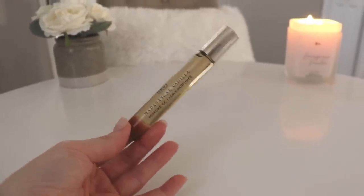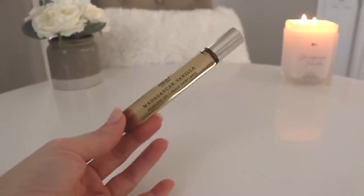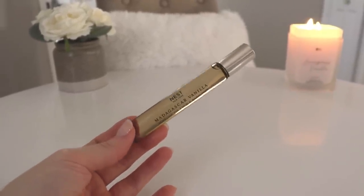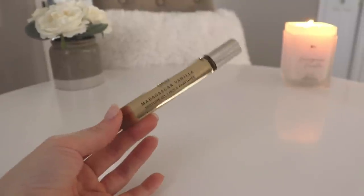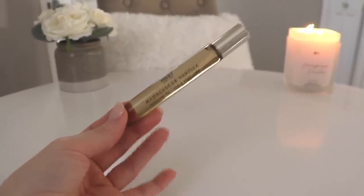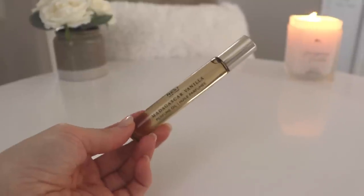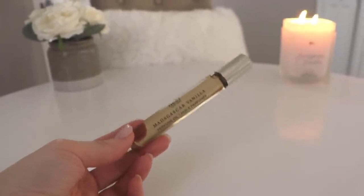I don't think I would have purchased it had I just smelled it from the bottle. This smells like a very sweet, warm vanilla — not sickly sweet like Comptoir Sud Pacifique Vanille Coco or Vanille Extreme. It's not that kind of overly sweet; it's very warm, cozy, and delicious — a true vanilla. I layered this with a couple of other perfumes when I went out for a date and what really made the other perfumes shine was this oil.